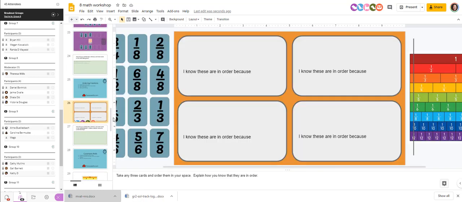Hi, group. As you're selecting your cards, try to think of different ways you might compare the cards. Common denominator is the most popular, but not the only way. And if you would like the visual manipulative to the right, you can actually move that vertical bar in order to check your work and line up the different fractions.